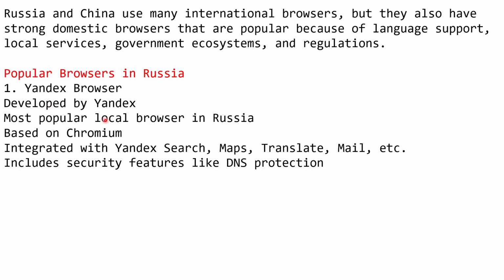It is the most popular local browser in Russia, based on Chromium, integrated with Yandex search, maps, translate, mails, services, etc. It includes security features like DNS protection.